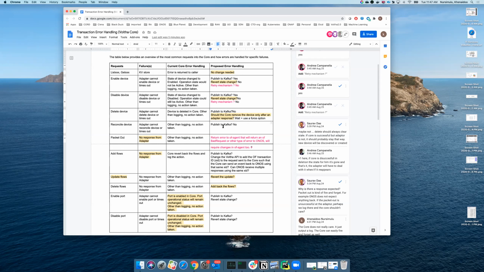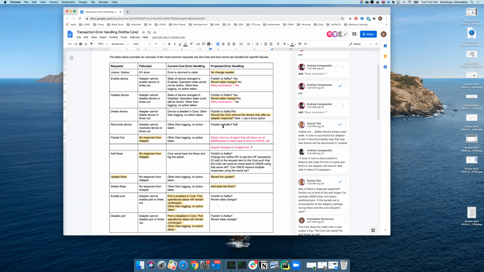The only reason we're talking about a state for the reconcile case is if there's any action that we want to prevent on that device while it is in reconciliation state. For example, do we want to add flows when a device is in reconciliation state? But where will the state be visible?